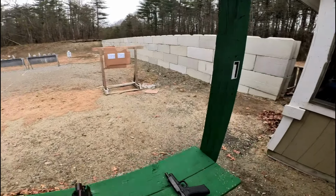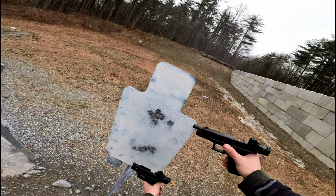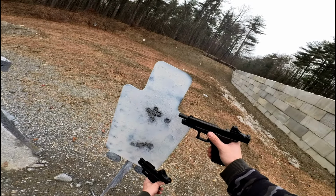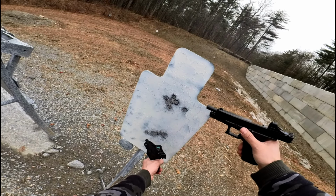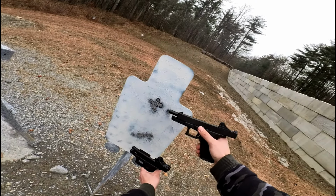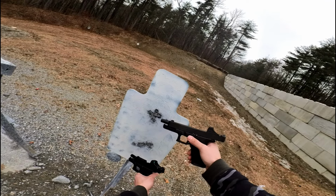Okay, let's go take a look. So Glock 34 is really, really accurate for just slow fire, long range shooting. A Glock 26, you can see I'm stringing a little bit to the left and right, while the 34 is a little more consistent. That first shot I threw, and then the rest of the group was dead center right there. That Glock 26, I threw one shot straight to the left, and then I was stringing them a little bit left and right. So yeah, that's about it. I guess the Glock 34 is a little bit softer shooting from shot to shot, but is it really helping you as far as practical accuracy is concerned? I mean, that's something that you're gonna have to judge.